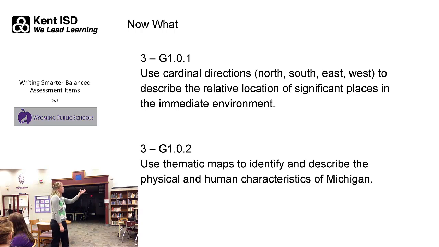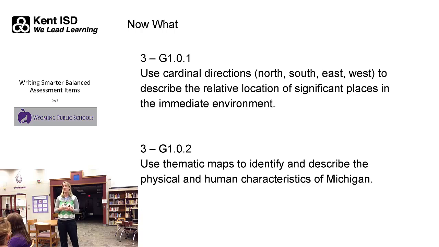And I feel there might even be a little bit of opinion in that standard. But up above, north, south, east, and west, unless you're like me and always want north to be up, there's not opinion there. North is north no matter where you are. So could you write a pretty decent constructed response question around that top standard? No, selected. Did I say the wrong one? Sorry, selected. Could you write a pretty good selected response question around that top one?